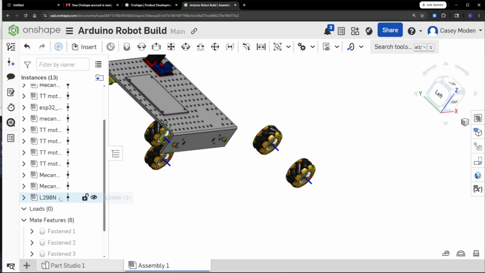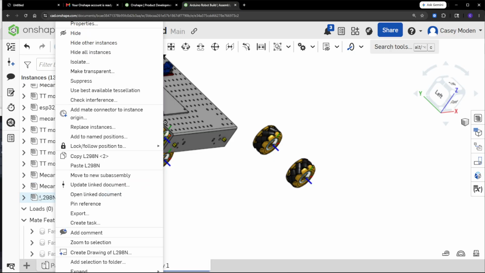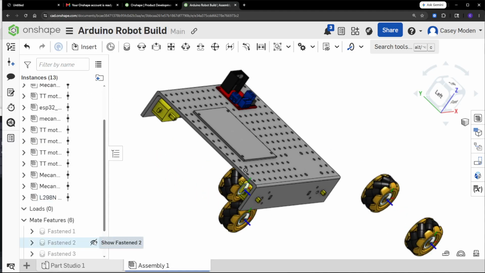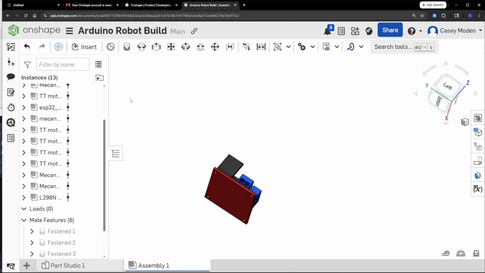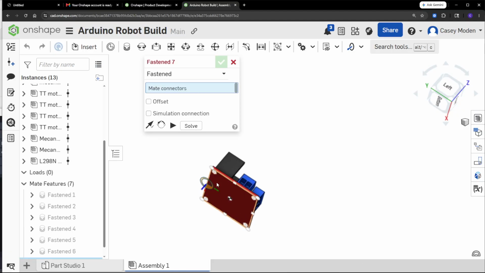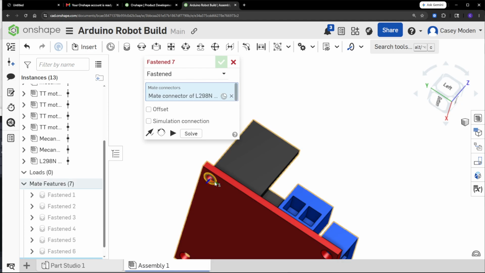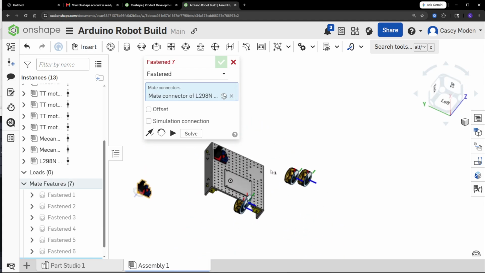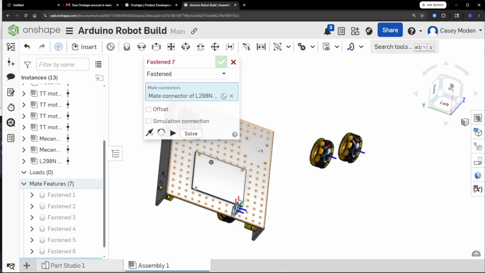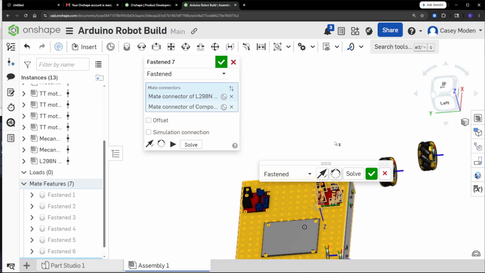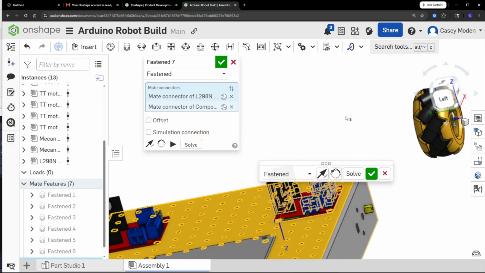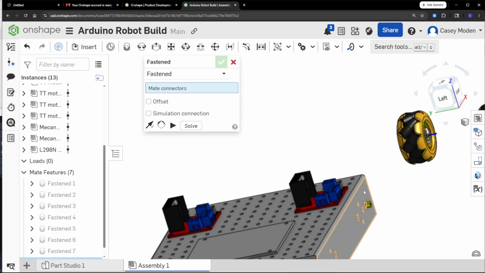We can always right click on a part in here and go to zoom to selection. And this will move the window over there. What's kind of cool is it doesn't really matter where these parts are at on the screen, because when we fasten them, we're going to choose this mate, and then we're going to choose, let's see, I think I want to do that one over here. It's automatically going to move them there, so it doesn't matter if they're off the screen or not. As long as I can find them and get some geometry to work with, I can put this on there.